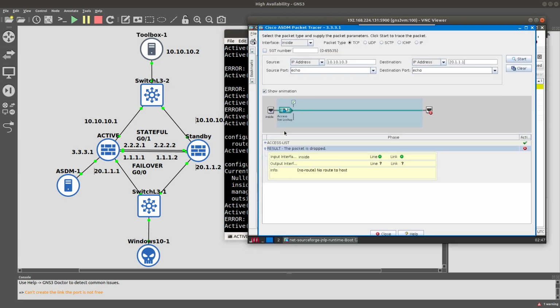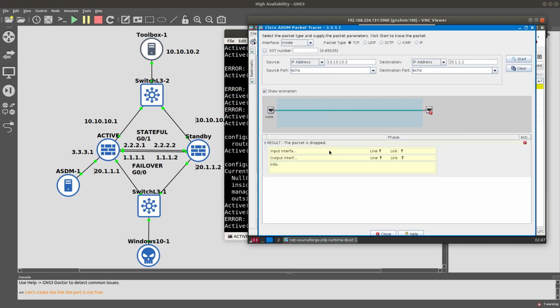So I don't know why it is dropping it from 10.10.10.3 to 20.1.1.1. Come on.